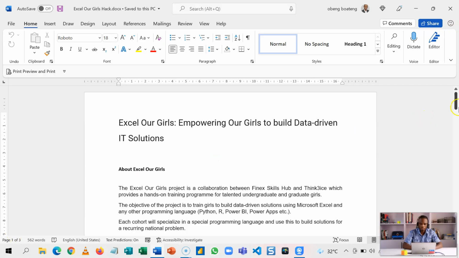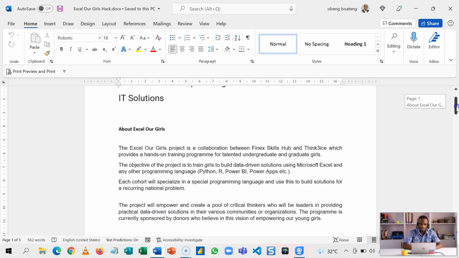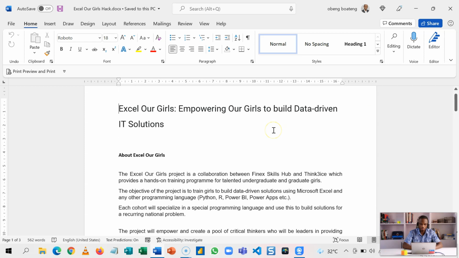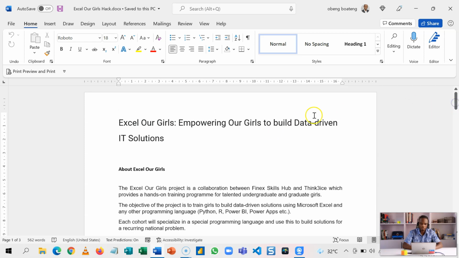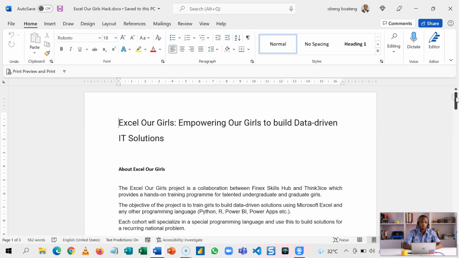So we start off with this Word document. It contains all the information I need to create my PowerPoint presentation. It helps if you've already formatted it in terms of headings, subheadings, and all that. It is also important that you save the Word document in your OneDrive folder, so we are going to open it online using OneDrive.